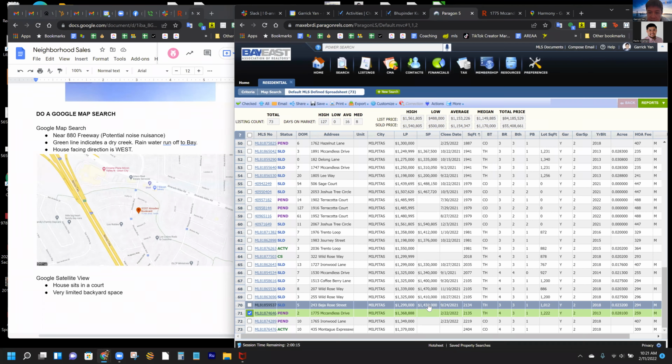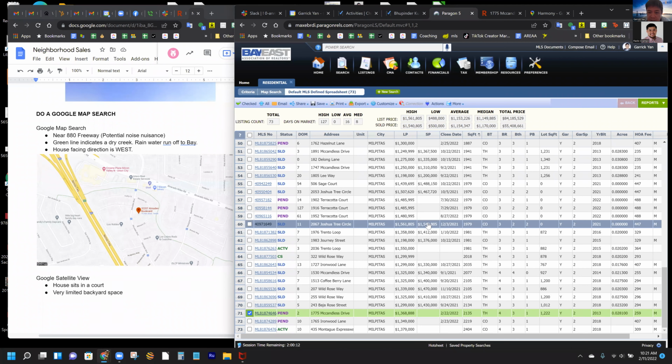So if I look at something smaller, let's say like this, 2067 Joshua Tree, sold in December for 1.54, and it was only 1979 square feet.